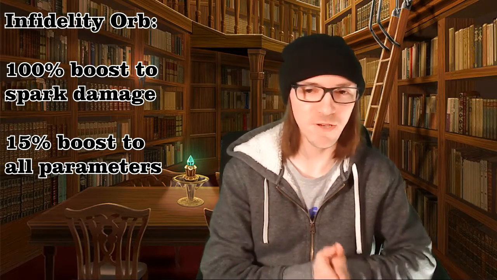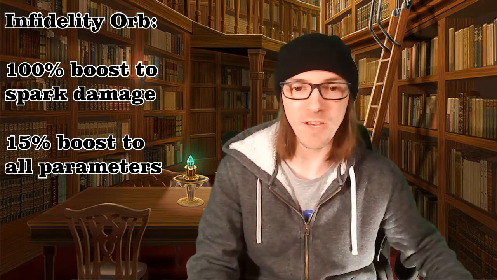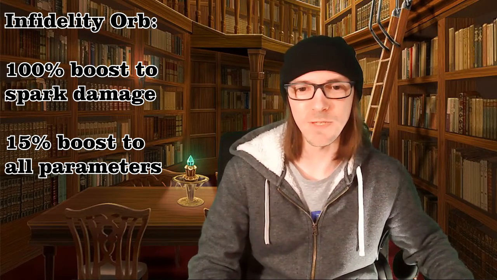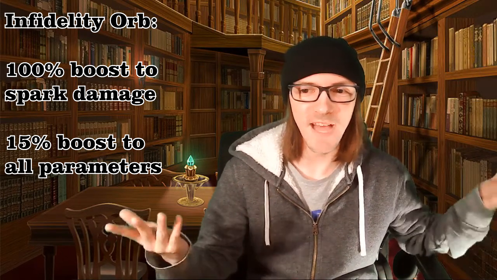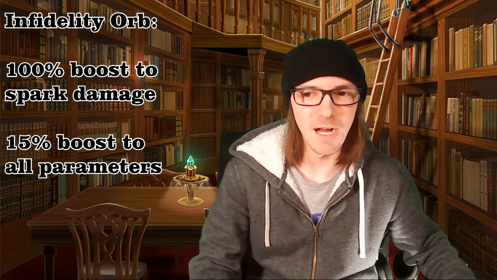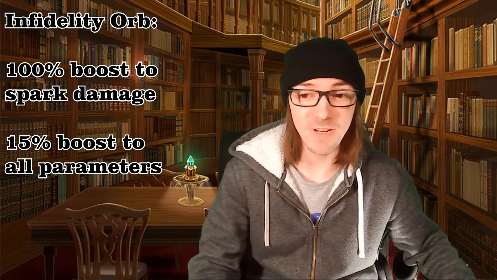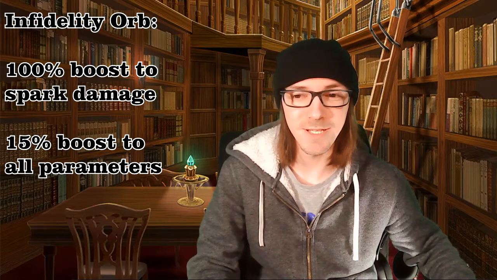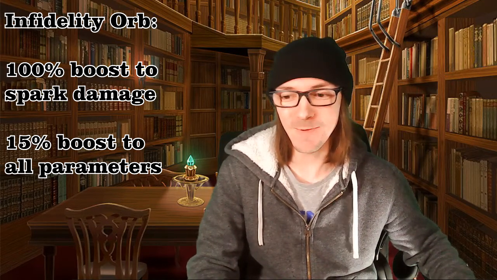But the three that are worth talking about are the Infidelity Orb, to start off with, that you get from Imperial Ambition. The biggest draw from this is you get 100% boost to spark damage. That's it. Other effects on the sphere, but that's the biggest buff it gives. So, yeah. When I said this was going to be short, I mean it's going to be a short video.